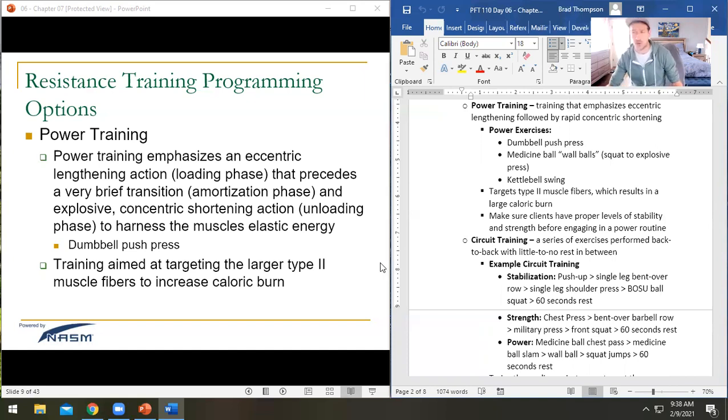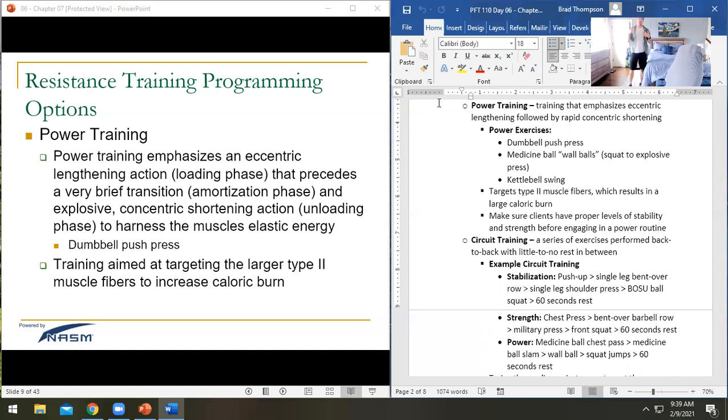So a dumbbell push press is a really good example of that. Imagine I've got dumbbells in hand. I'm holding them here at my shoulders, and my shoulder is already in a shortened position if it's up like this. It's in a lengthened position if it's here, right? But what I can do is I give myself a little dip in the knees and then I drive that up explosively afterwards, right? And so maybe I do something like this. I go boom, boom, right?